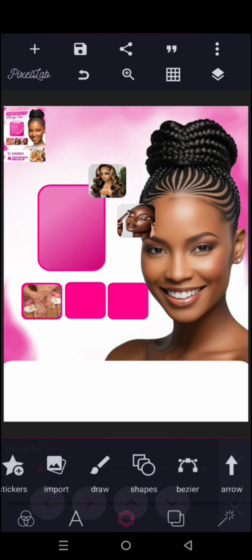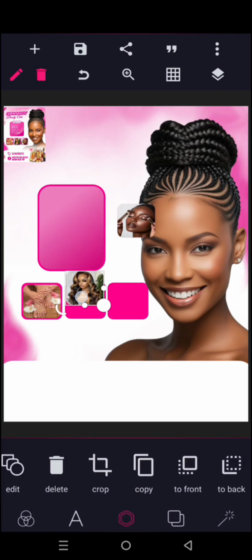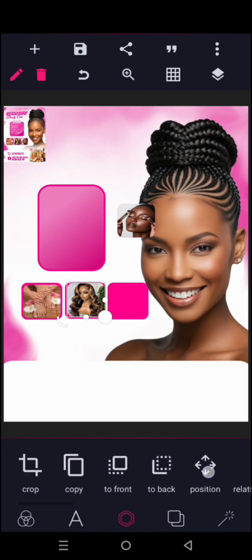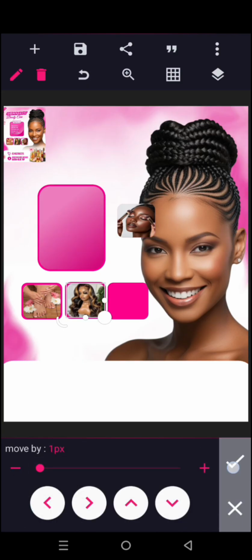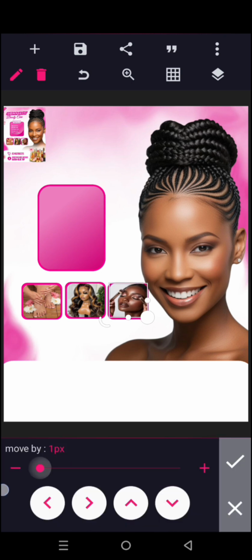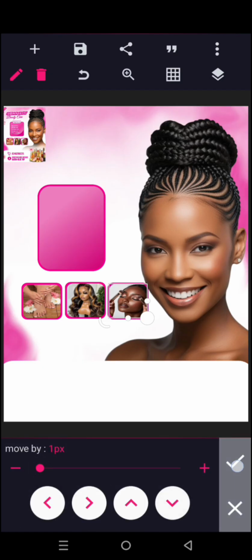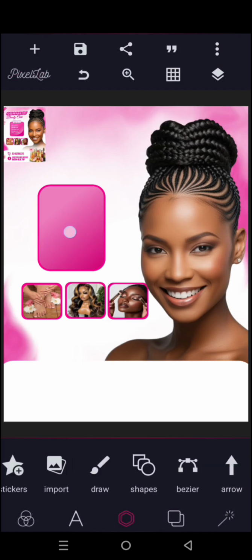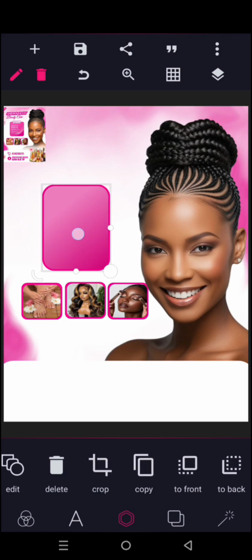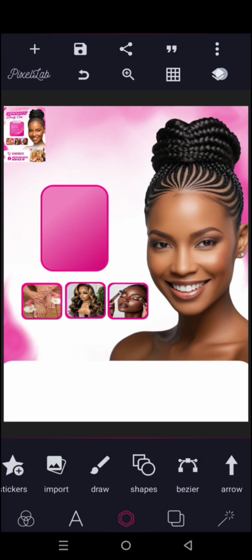So in designing, alignment is very necessary. It's very necessary. We bring in the next one. And then you bring in the last one. The image is interfering with it, so don't worry, we'll do justice to that one also. I hope you all can see. So we are almost done. We can bring this one a little bit. Very simple as that.